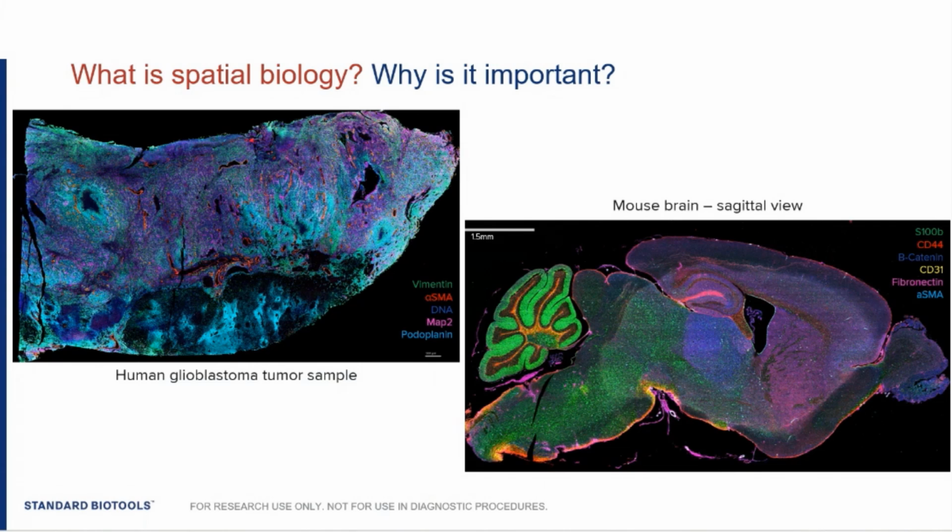For example, I'm showing you here data collected by our research and development department. The image of a human glioblastoma tumor, you can observe on the left. And we also have a normal mouse brain tissue section on the right. What I hope you can appreciate is the vast heterogeneity of protein expression within both diseased and non-diseased tissue examples. By revealing the spatial locations and interactions of cells, spatial biology provides critical insights into health and disease progression and potentially to better therapeutic targets.